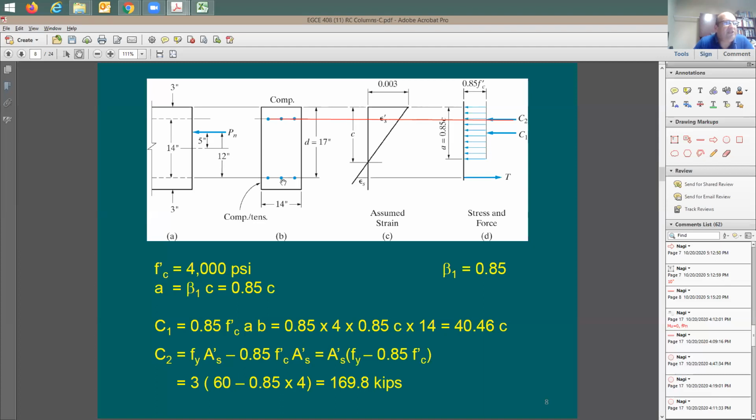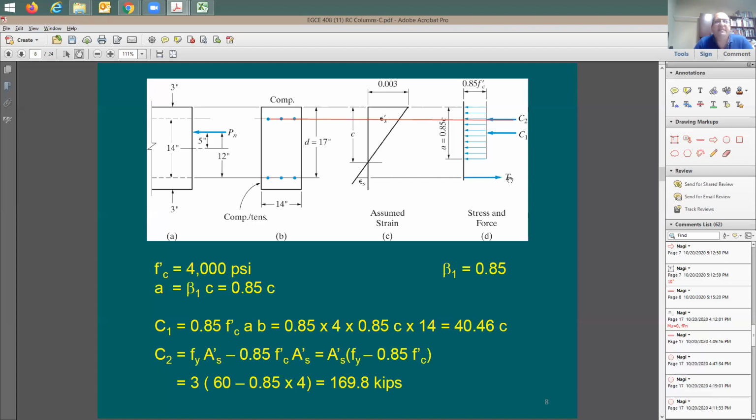Now here's the strain in the tension rebars, and this is gonna be the strain in the compression rebars. The depth of neutral axis is gonna be c. Compression C2 is gonna be for the compression steel. Compression C1 is gonna be on the concrete. It's gonna be for a depth of 0.85 times c, because beta 1 equals 0.85, and the amount of pressure acting on it is gonna be 0.85 f prime c. And here we're gonna have the tension in the steel, and the tension in the steel here is not gonna be equal to the yield point times As, instead it's gonna be equal to fs times As, because the steel is not yielding in tension.